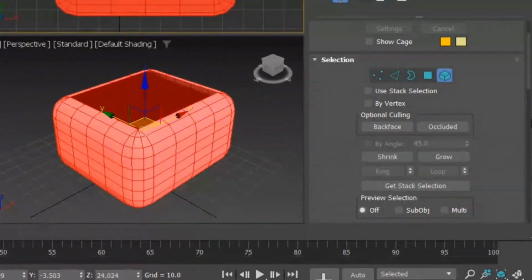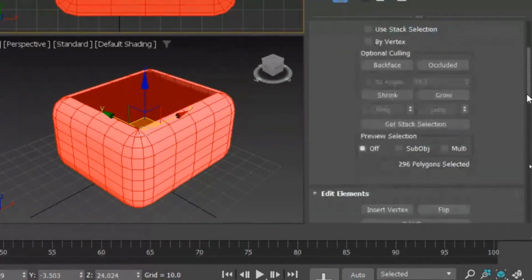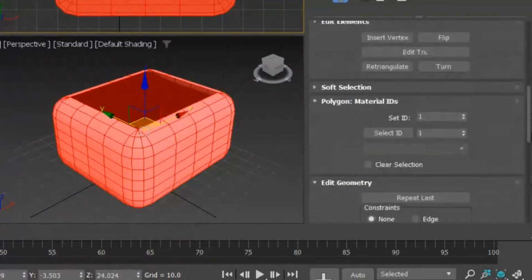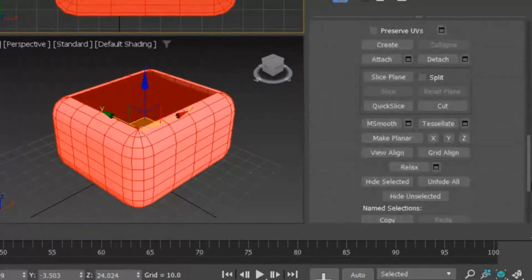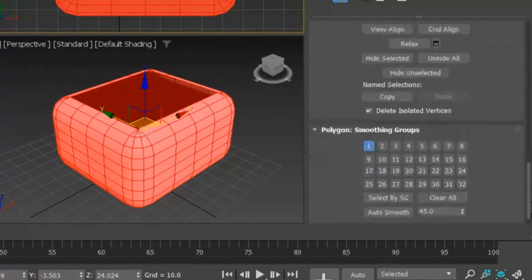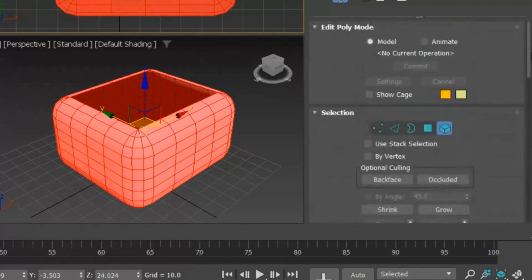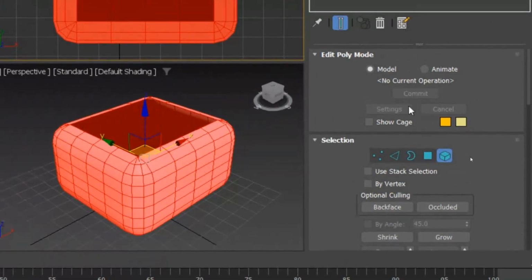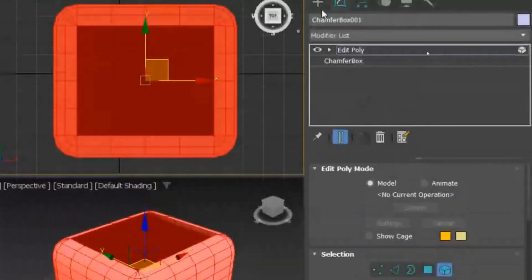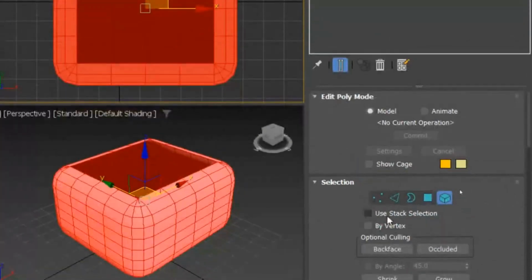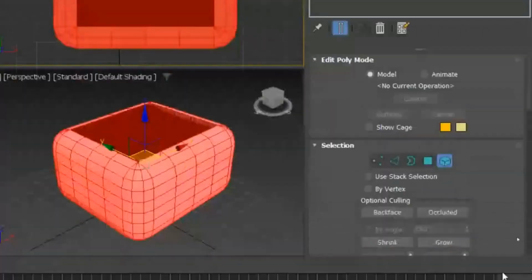Alright, so I have the box here, as you can see. And inside it's dark and everything is fine. Now, let's move to this part, and I'm still in the edit boolean modifier.